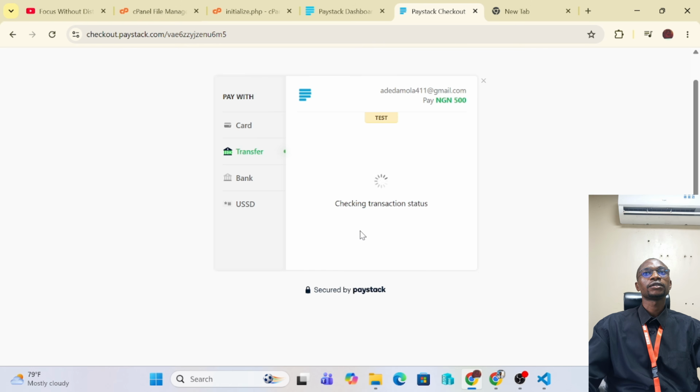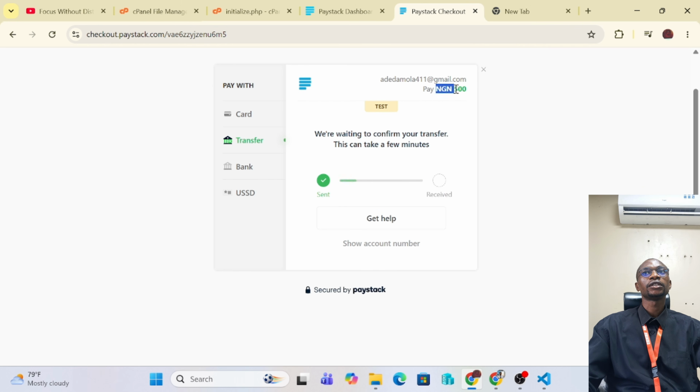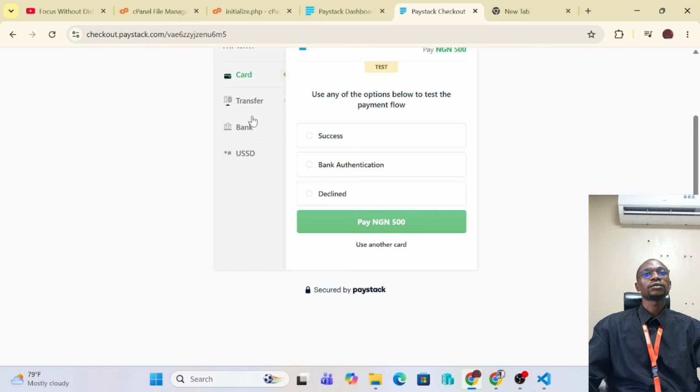First, I sent it. You see the NGN and the amount. You have to multiply the amount. Why is it taking so long?